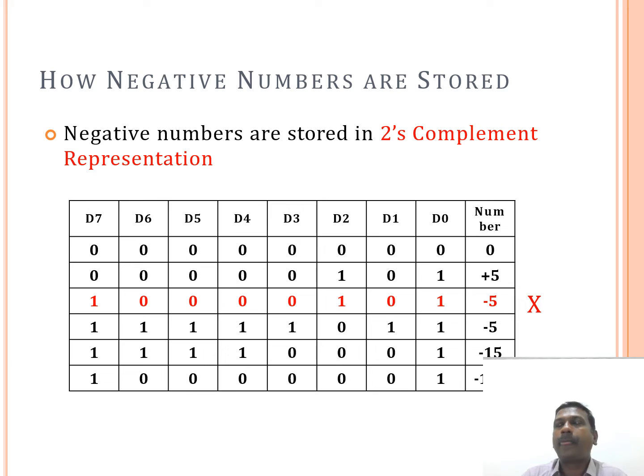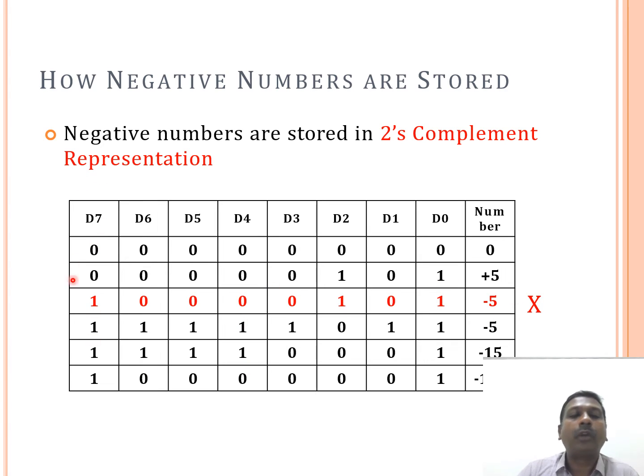So now, what will you do if you have a negative number? A positive number will not be an issue. What will you do in case of a negative number? When we have a negative number, the data is going to be stored using 2's complement representation. So when I have, for example, -5, minus 5 will be converted into binary, its binary equivalent will be converted into a 2's complement representation, and that information will be stored into the memory.